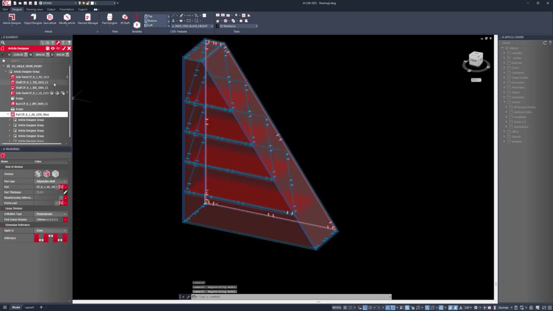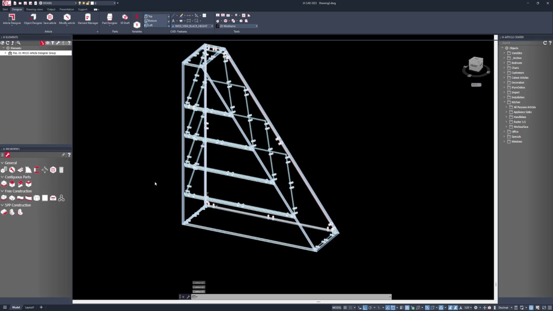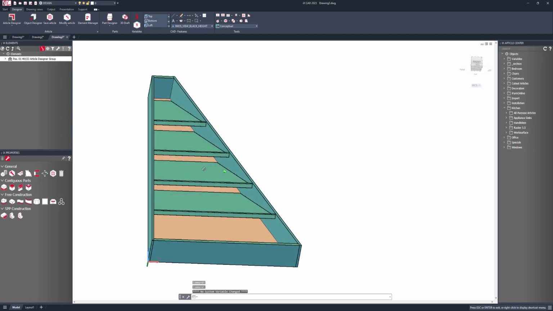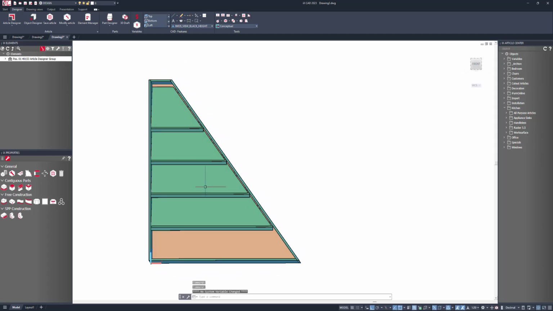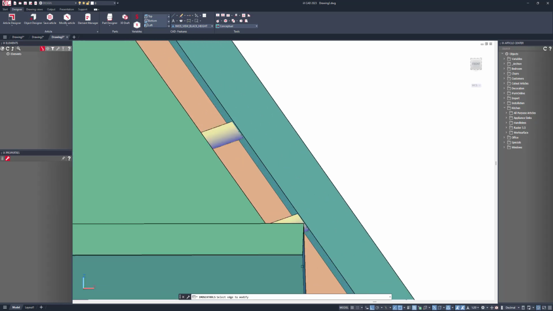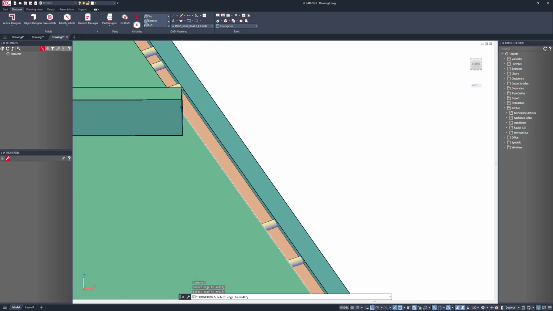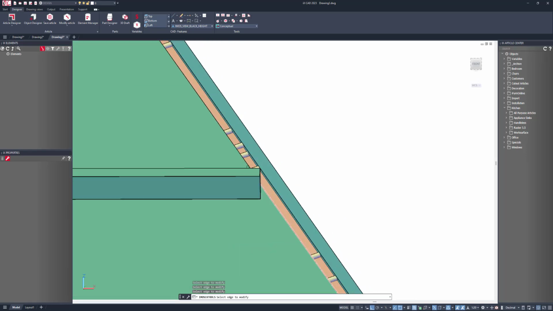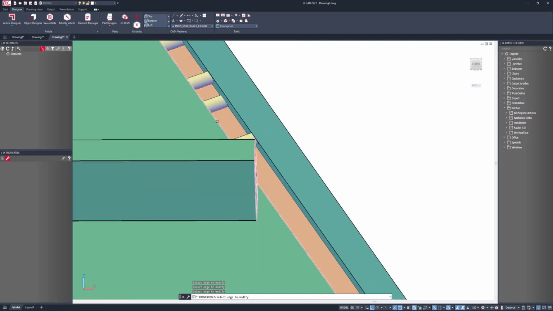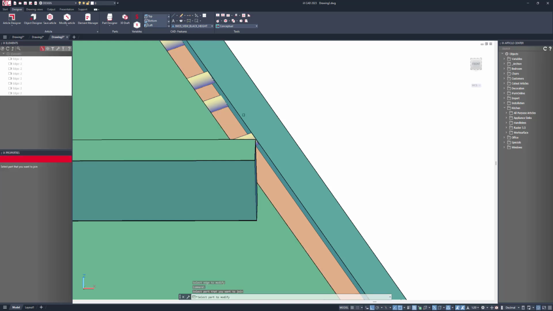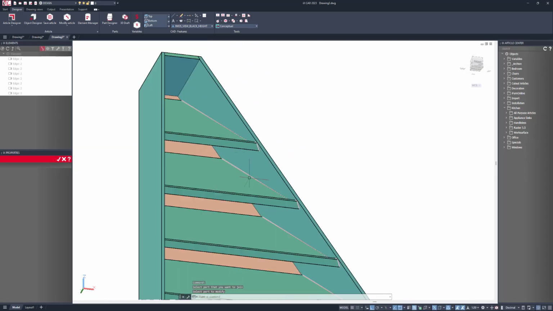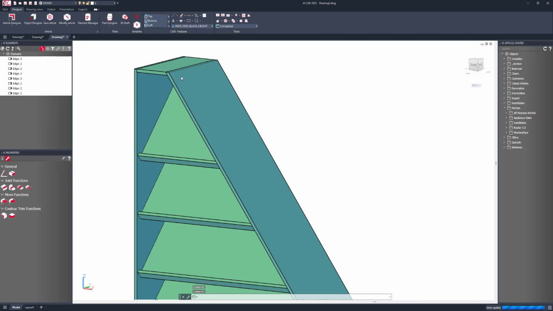But what I need to do is make sure that these edges butt up nice and tight. So I'll switch to a conceptual view in here, and you can see that I've now got the gaps in here where I don't want gaps. So the best thing to do is to right click, select edge, and I can then select the edges where we want imos to butt these up nice and tight. So I can just select those. And the last set, I can then go to the joint function and tell it to butt up nice and tight to those edges, and it's now angled my upstand and my shelf and maintained my dowel connection for me.